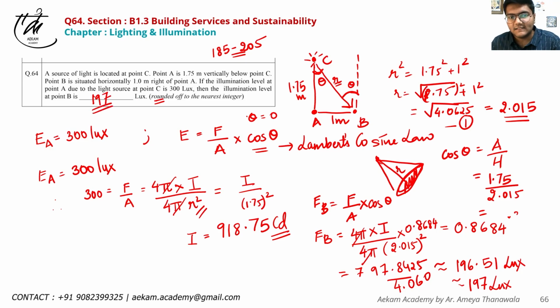So this is quite a lengthy problem, but if you have the basics of flux, intensity and illumination clear, it can be solved easily. You just have to be calm during the exam and avoid making silly mistakes like finding cos theta angle, or not finding hypotenuse R and then substituting a different value. These are the only silly mistakes which are possible during the exam. Always I would suggest use the GATE virtual calculator while practicing. It will help train you to give you real life conditions while solving numerical questions.